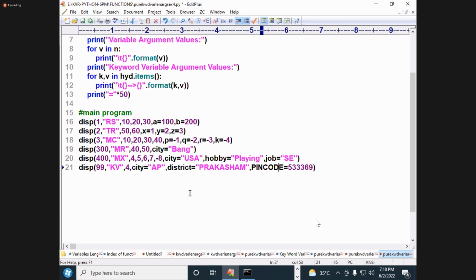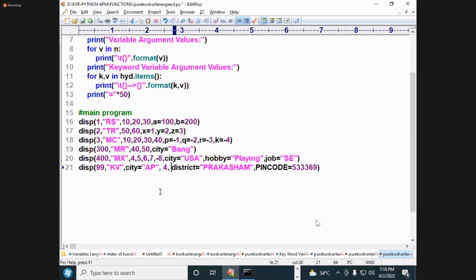Now I am writing, careful students, city is equal to AP, before this 4. Valid or invalid?